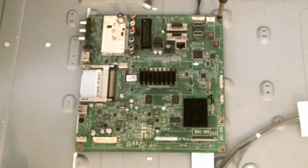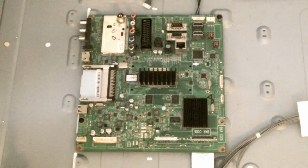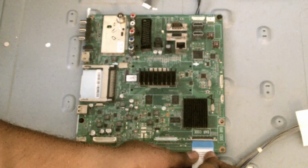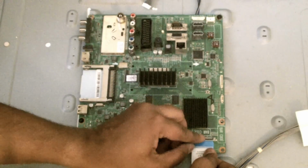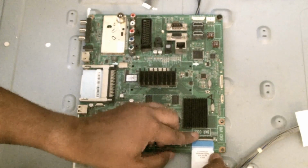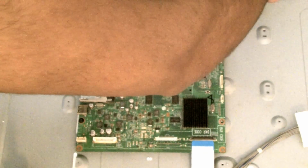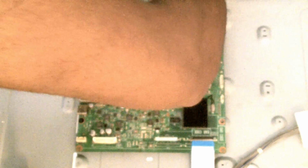Right, done. Reconnect this ribbon. You just slide it back in like this. Raise the bar, and once it's in, you drop the bar. Then we put this in here. These look like they're going to the speakers. Okay, that's in. And then the power socket, the power connector. There we go. So I think everything's in.